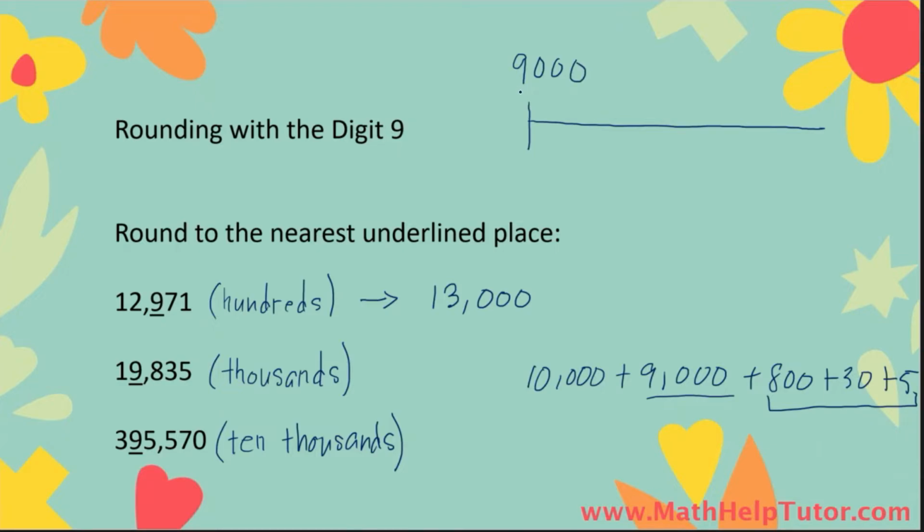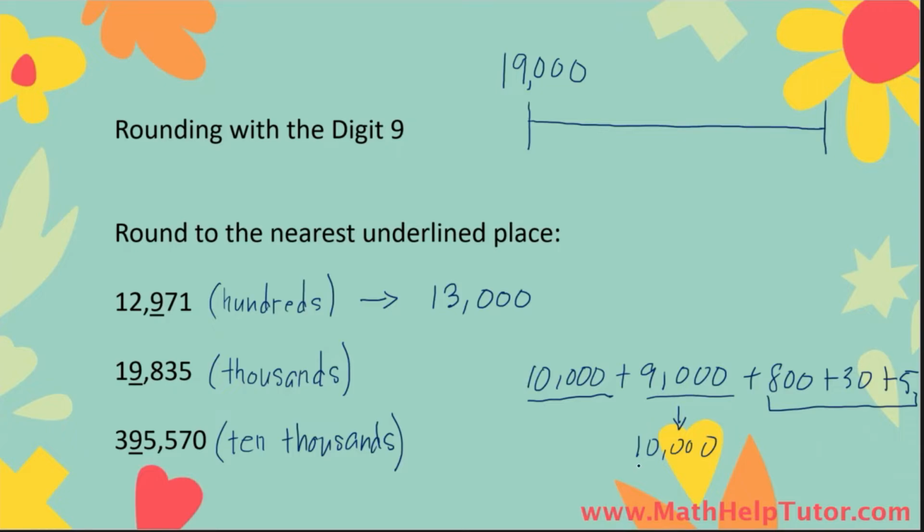But of course, we can't just stop at 9,000 because 9,000 is far less than 19,000. So we have to consider the other places to the left of the thousands place. And that is 1. So there we have it. We have our current thousands place for our number is 19,000. Next, let's find the next thousands place. So to find the next thousands place, we could see right away that what comes after 19 should be 20,000. Or you could see here that what comes after 9,000 is 10,000.